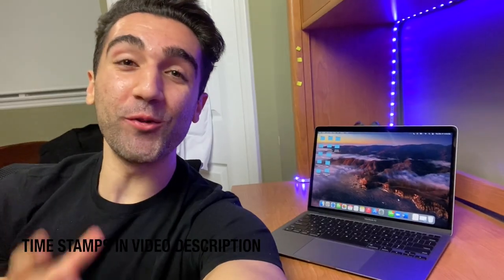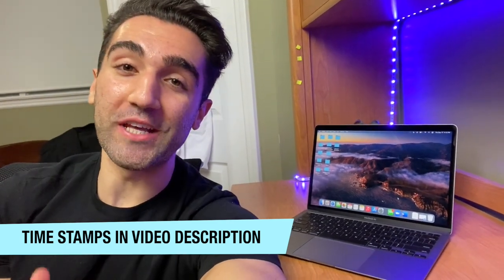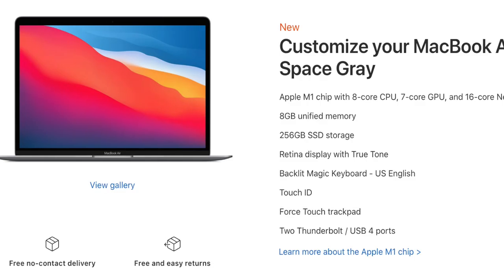But anyways, what I really wanted to do today was give you guys my student-focused review for the brand new 2020 MacBook with the M1 chip. So the first thing that we should do is start off with a tour of the brand new MacBook. It's a 13-inch display, and this is the base model, the very most introductory model that you could get.